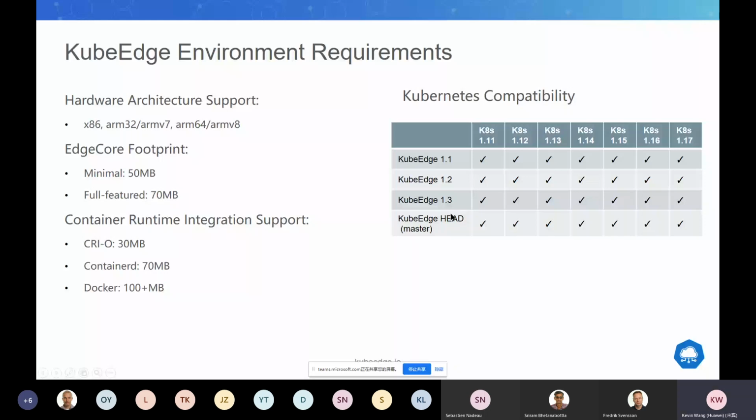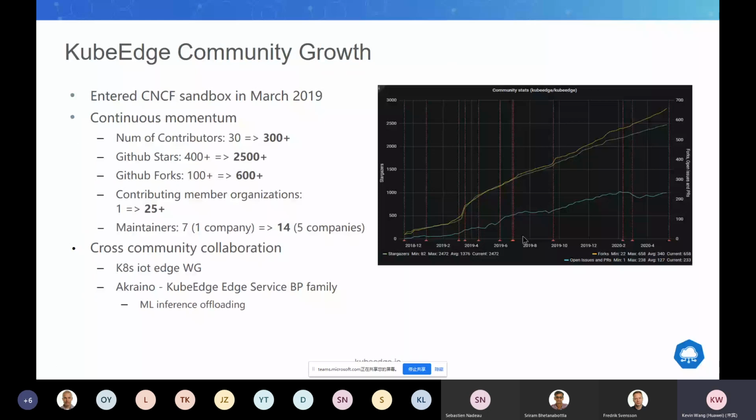Okay, that's a brief on technical updates. I would also like to highlight the KubeEdge community growth. Since we donated the project to CNCF in March, the community and the project are growing at a very high speed.